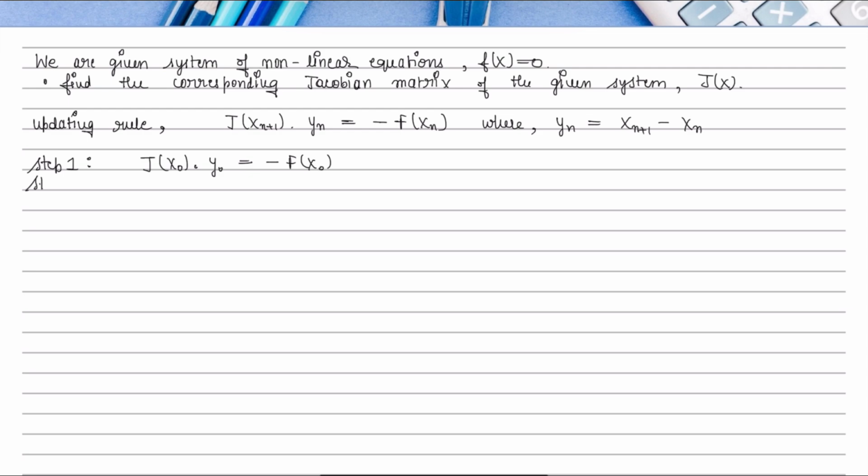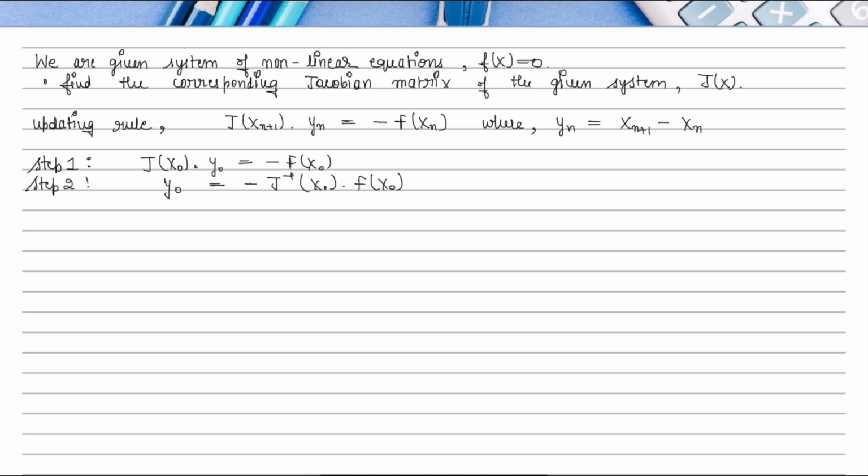After that, we will find the value of y_0 as minus of inverse of Jacobian at the given point x_0 into f of x_0.